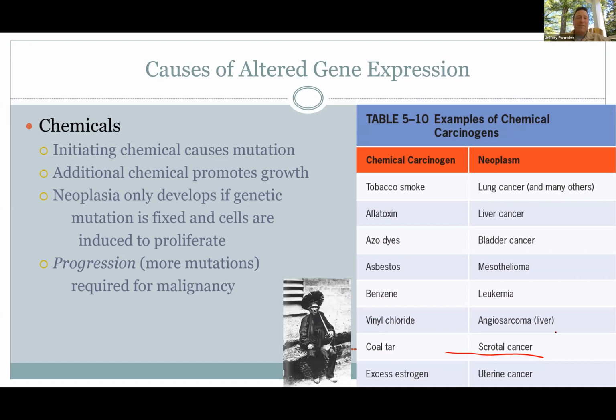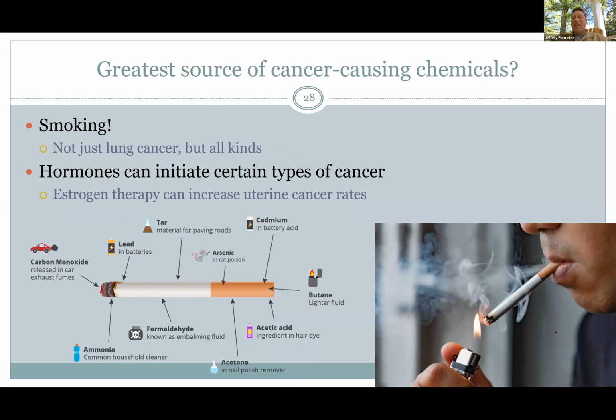Indeed, I think I've covered everything there. And of course, the greatest source in today's world is smoking cigarettes, just filled with hundreds and hundreds of different chemicals, many of them known to cause cancer. And so you're just breathing this smoke into your lungs. It's not just lung cancer or laryngeal cancer. It causes bladder cancer, all these cancers, because the chemicals are absorbed into your bloodstream, and you're just assaulting your whole body. Some people, all day, every day, unless they're sleeping, they're putting smoke into their bodies. It's really sad. And so the biggest contributor to carcinogens is smoking, definitely.